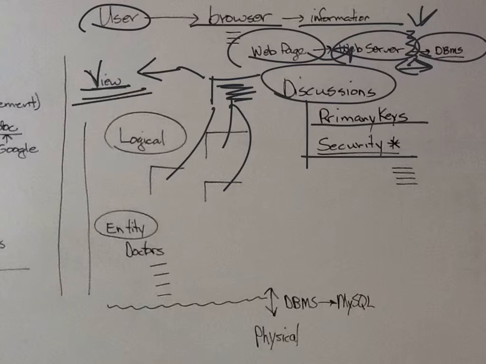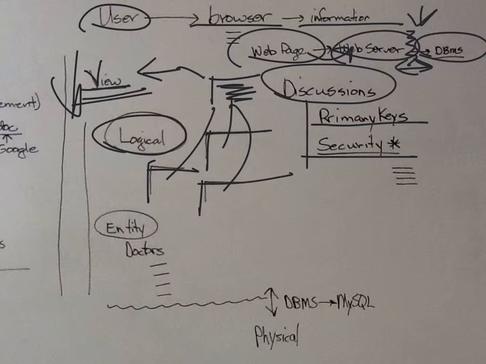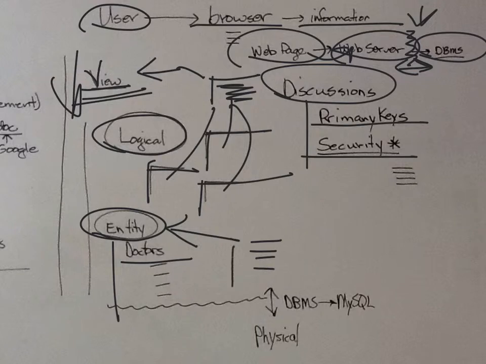We have this view from the top, then we have the logical part, where we've been doing a lot of work at the logical part. And then we talked about entities, and we did that example earlier in the term about doctors. You decide entities. Entities make up what you're going to work with, okay? And then from there you start breaking it down. You get attributes and so forth, and then you design it into a database.